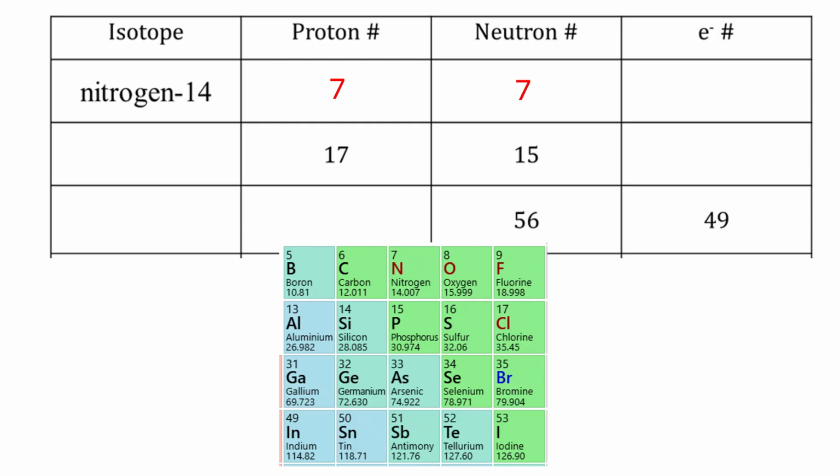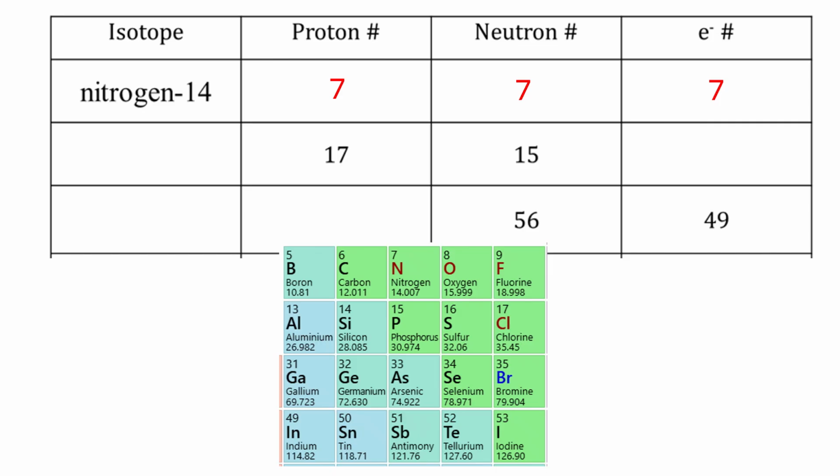neutrons, right? Now electrons we haven't talked a lot about, but they are negatively charged. And assuming that this is a neutral, meaning uncharged, atom we're talking about, we're going to assume that electrons are equal to protons. So in this case, since we have 7 protons, we would also have 7 electrons. We won't always make that assumption, but for right now, that's what we're going to do.